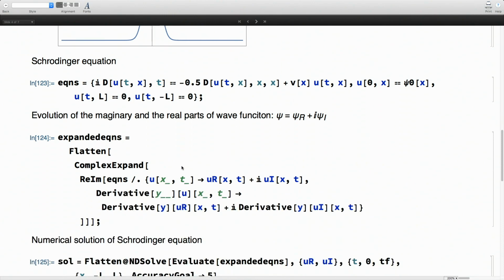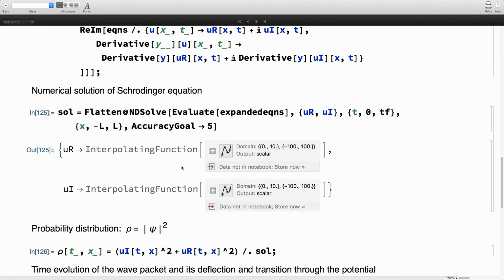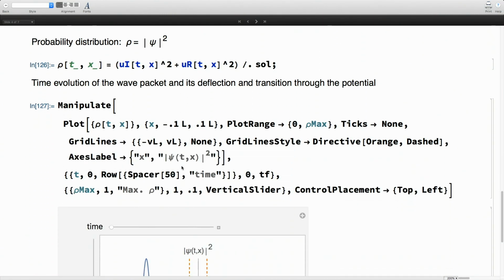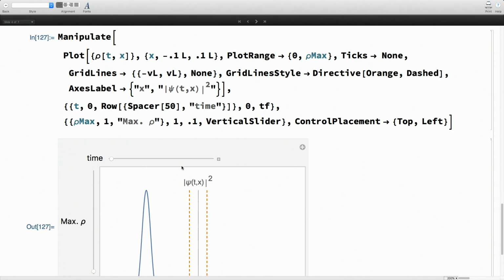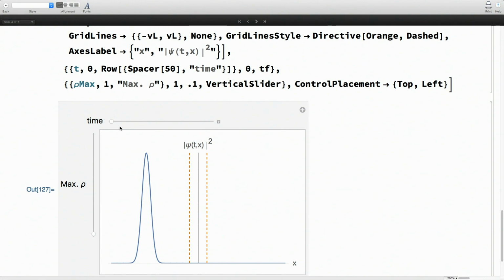And what we do here is very simple. Let me just show you the final answer: the numerical evaluation of the wave function. So we start with this wave function. Actually, it's the modulus square of the wave function, so here we have the probability distribution. And then when it reaches the barrier, as you can see, a reflection happens.